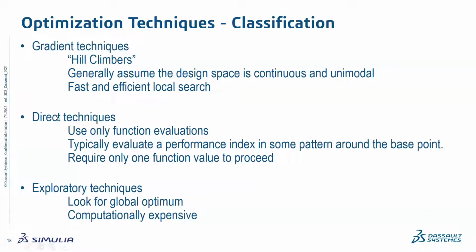Similarly, direct are kind of intermediate level techniques, and we have exploratory techniques as well. The initial two techniques might give you a local minimum in case your model is highly nonlinear, maybe you might end up with some local minimal, but exploratory will definitely give you a global minimal. At the same time, it might take more runs, or it might take more time to compute.